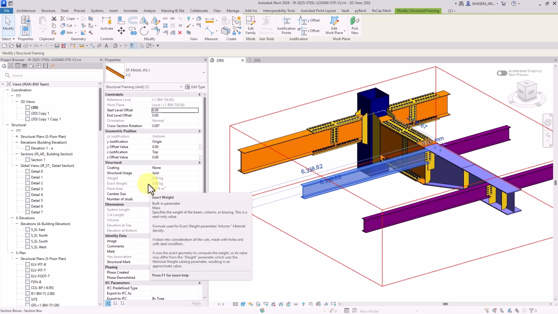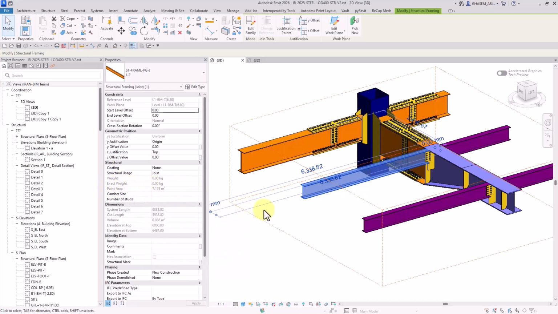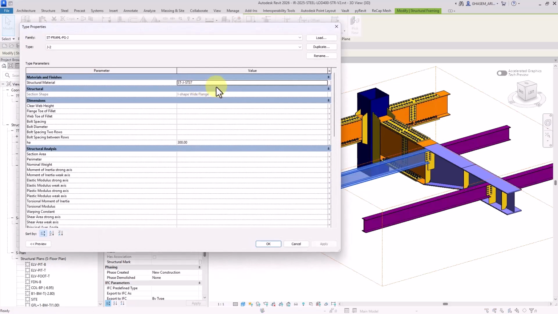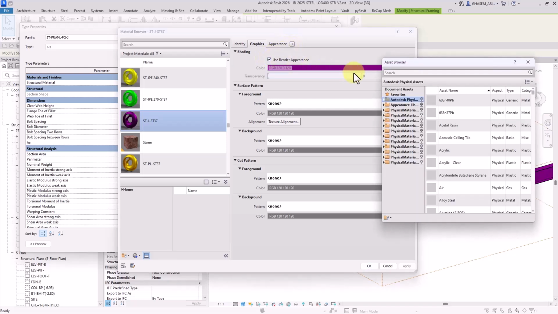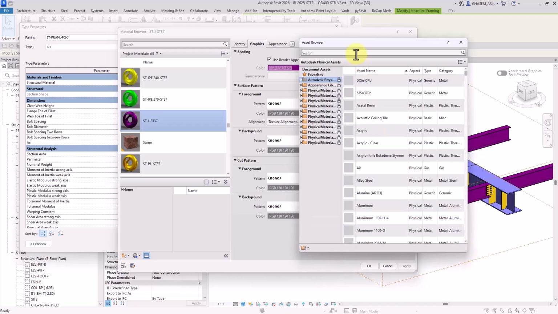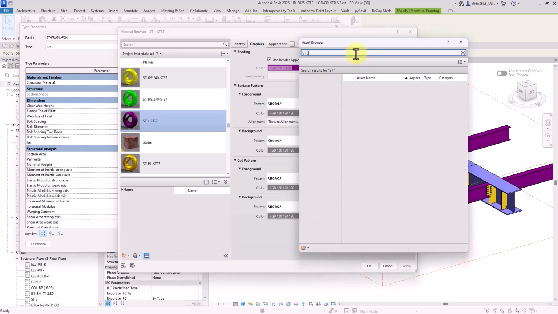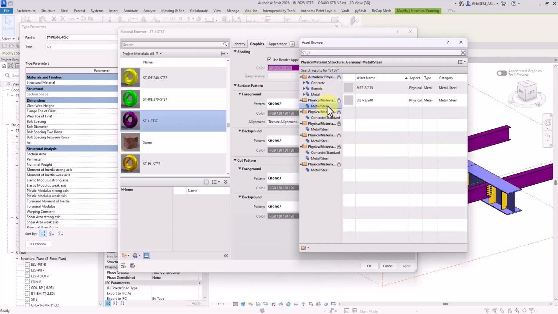Now, remember, guys, this is a read-only parameter, and the reason that currently it says 0 is the fact that we did not specify any physical value for it in the materials tab just yet. Yeah, this is the case actually. We need a physical value here. I'm going to search for ST37. Then here from physical, I'm going to select and add this.